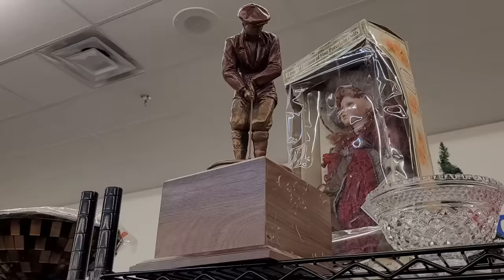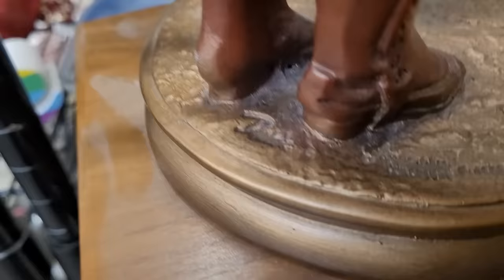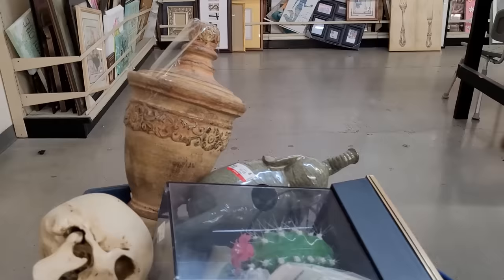We are taking our second look around the store as we do, and I can't believe I missed this fellow the first time. He's way up on the top shelf. A bronze golfer, and he is actually an Austin sculpture. I do really well with this brand, very vintage, very cool, so I need to find a way to fit this fellow into my very full cart. I also decided to get this vintage urn from the very top shelf, and as I finished, I realized that my camera wasn't actually recording. But nevertheless, I have it.